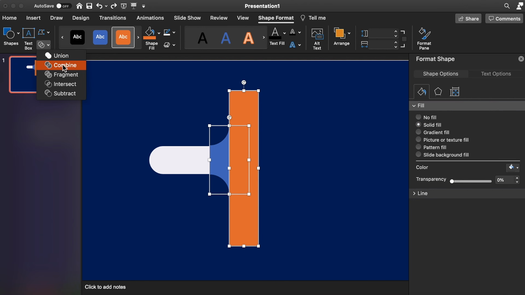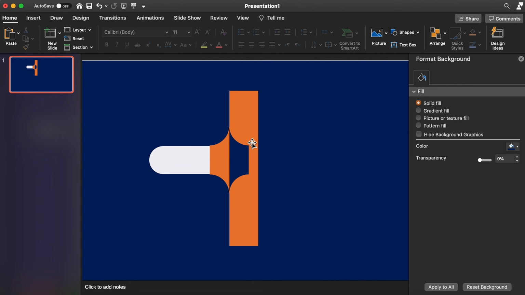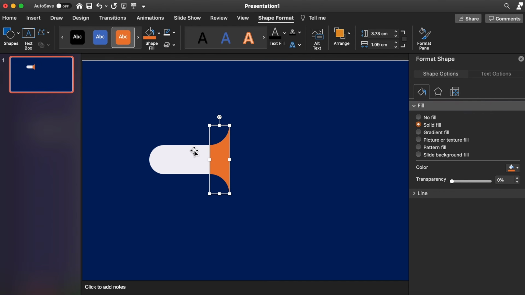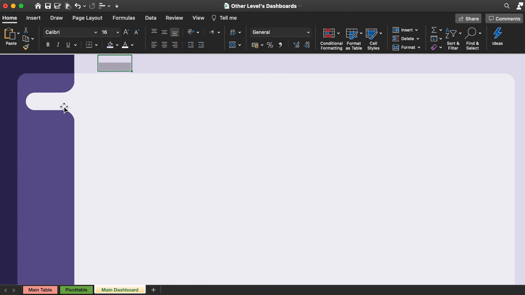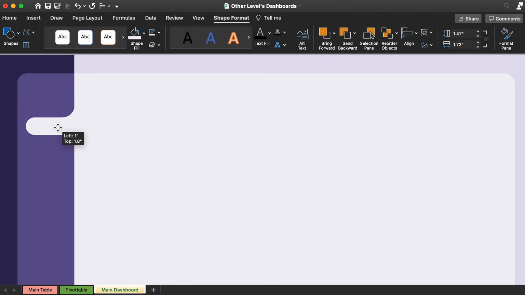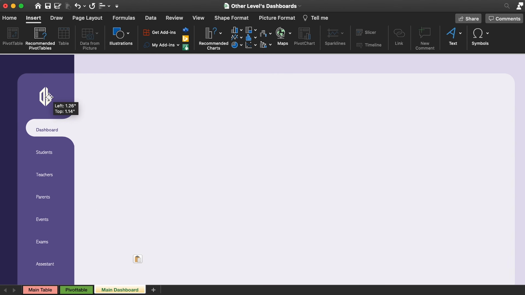Now we will use the Fragment tool to divide the shape. Group them together. Great! Insert text boxes containing the dashboard's titles, and your school logo on top.